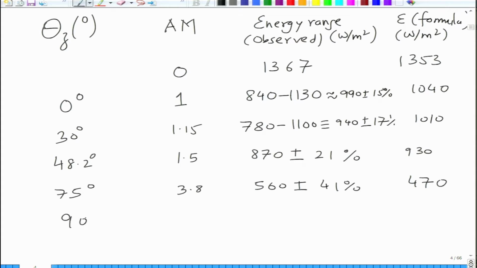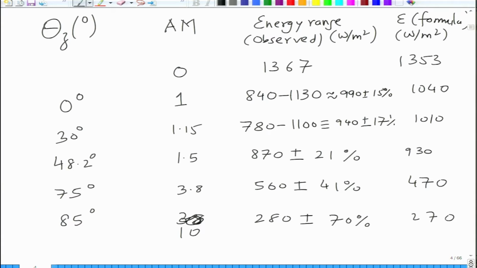And if you look at 90 degrees, this is 38, and you cannot estimate it, so let's say about 85 degrees, okay. 90 degrees is parallel to horizontal, which means nothing is coming onto the panel. So we look at 85 degrees, that is more realistic. 85 degrees gives you a value of about 10, and this is a value which is 280 plus or minus 70%, and the value that you get is about 270.